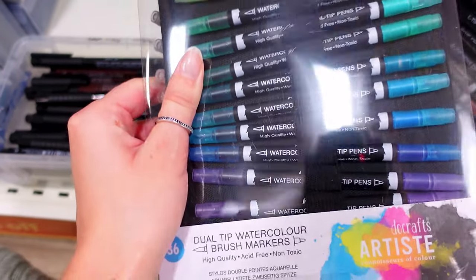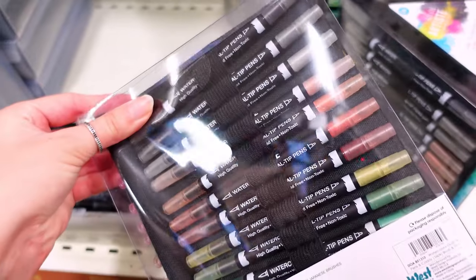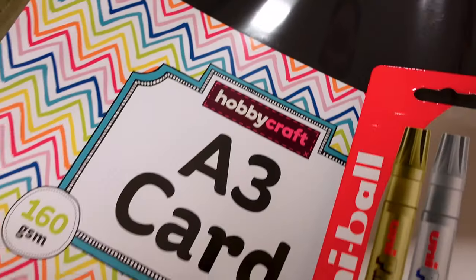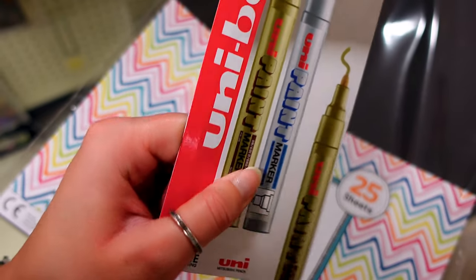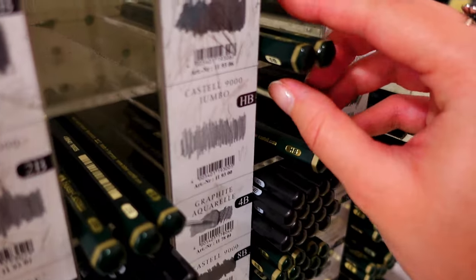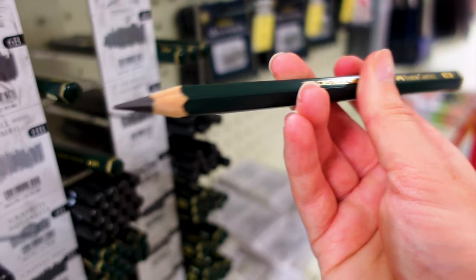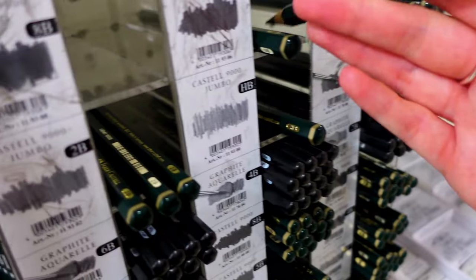I'm honestly kind of tempted to get some water-based markers so I can use them for bullet journaling. Like, look how many you get here. I'm just gonna get some black paper and these metallic markers, which look so cool. Although I am really tempted to get one of these still. I saw these in Manchester and they look so cool. They're like jumbo graphites.